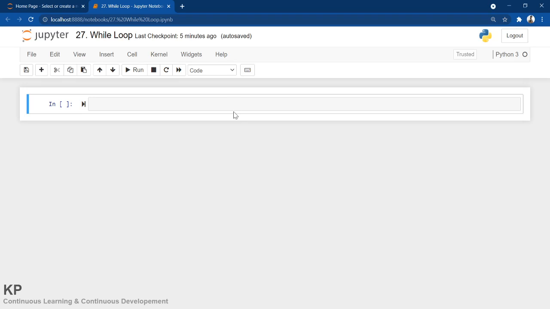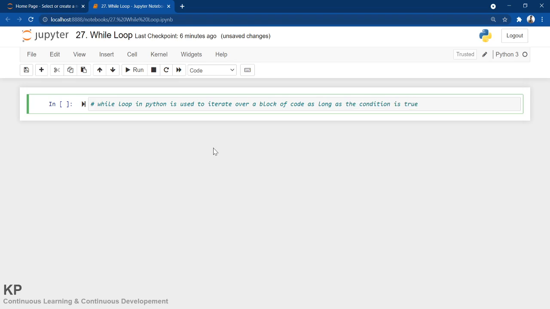Let me write the theory part, then I will go to Paint and explain. While loop in Python is used to iterate over a block of code as long as the condition is true.